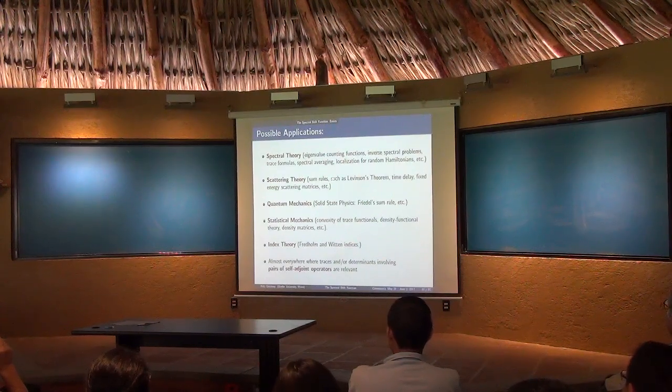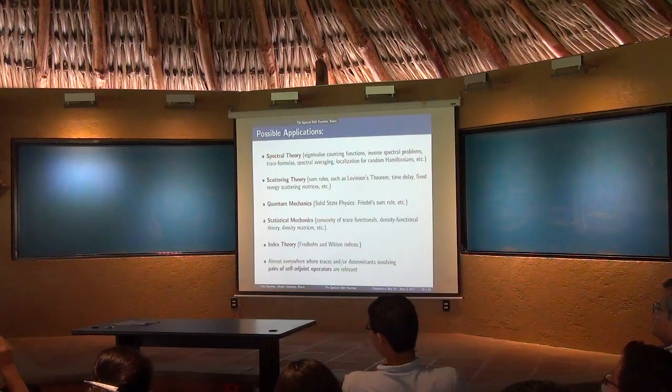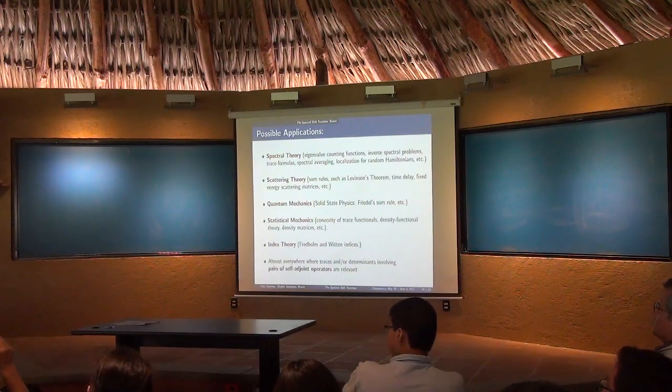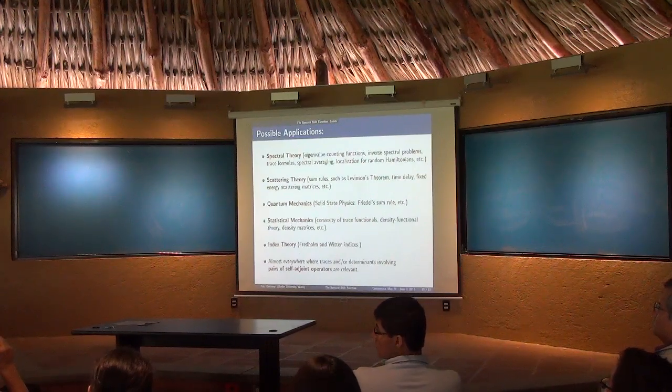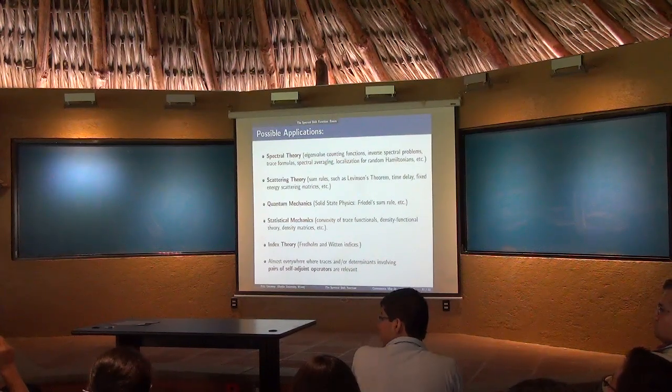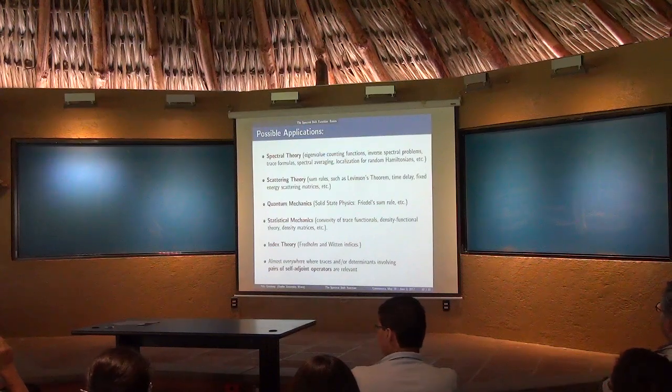So some rules like Levinson's theorem, time delay, but perhaps the most remarkable formula is the one by Birman and Krein from 1961 or 2, which says that the determinant of the scattering matrix, the logarithm thereof, is a spectral shift function for the pair of operators. So that's a very, very remarkable connection now with the continuous spectrum, so with scattering theory. I will have a lot to say about what Xi does on the discrete spectrum. We're coming to that in a few minutes.